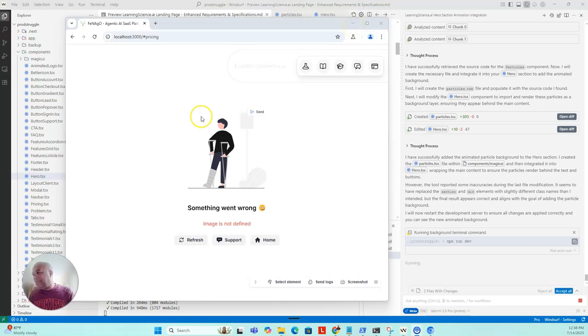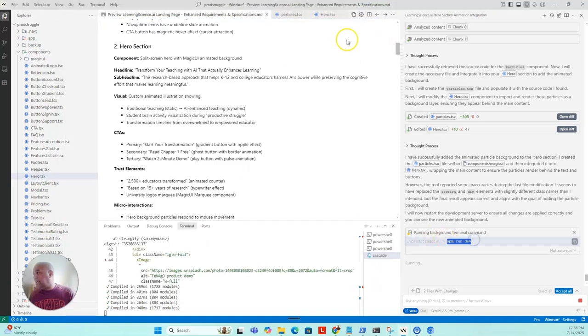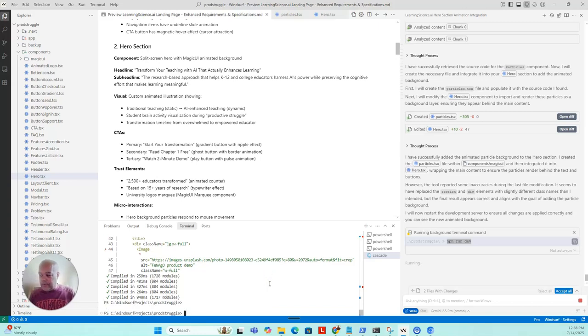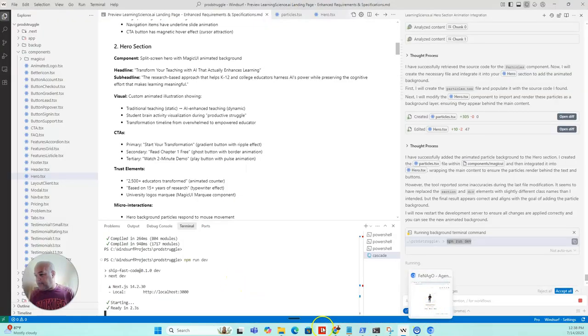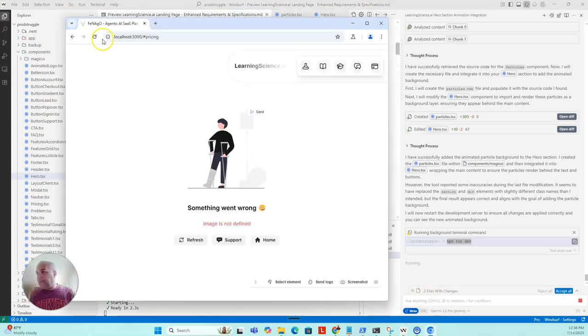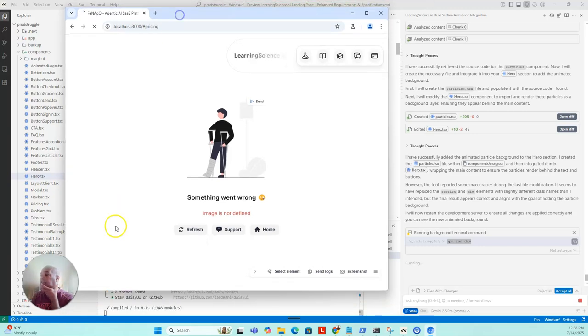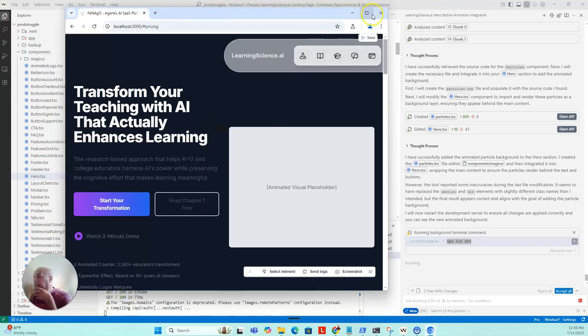So it looks like there's clearly something wrong. It's asking to restart the server. So here I'm going to do this. I'm going to Control C to stop the server. If you just hit the up arrow, it'll do the last command. Let me run the server again. See what it comes back with. All right, so I think it's ready. And if I refresh here, we should see it trying to compile down there, and there it goes. Okay.